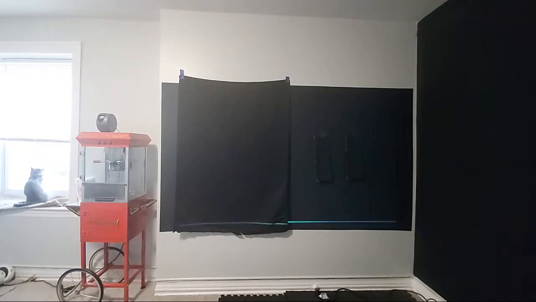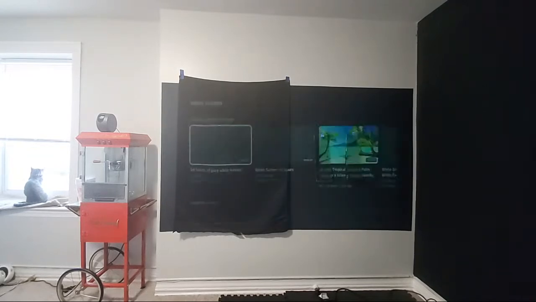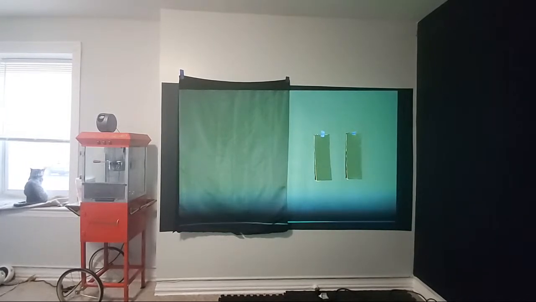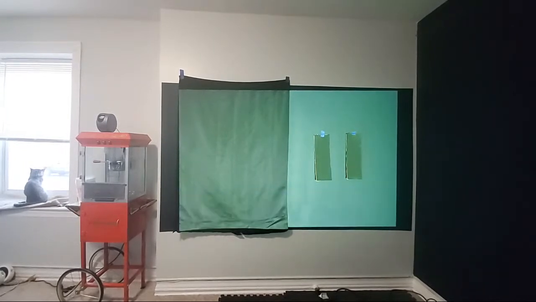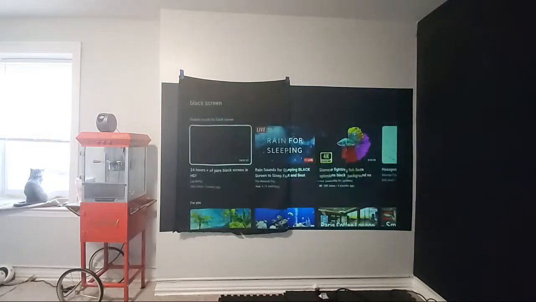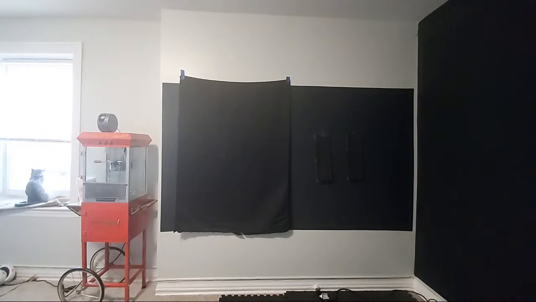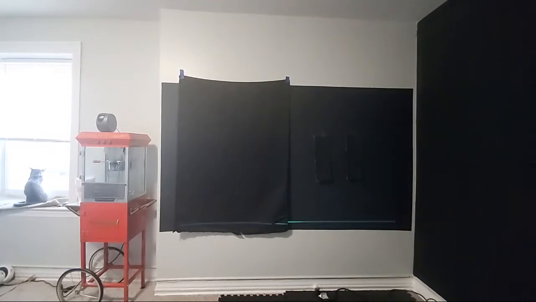White screen, getting that from YouTube. Ta-da! There you go. Black screen, getting that from YouTube. White screen, getting that from YouTube.